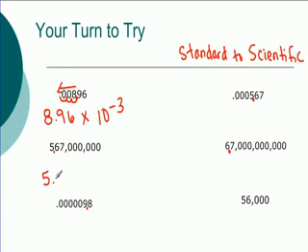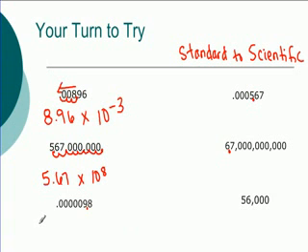We already know that this has to be 5.67 times 10 to something. Our decimal point is all the way down here, so how do we get from this decimal point to this decimal point? 1, 2, 3, 4, 5, 6, 7, 8, 10 to the 8th. You go ahead and try the next 4 and hit pause and then come back and check your answers.